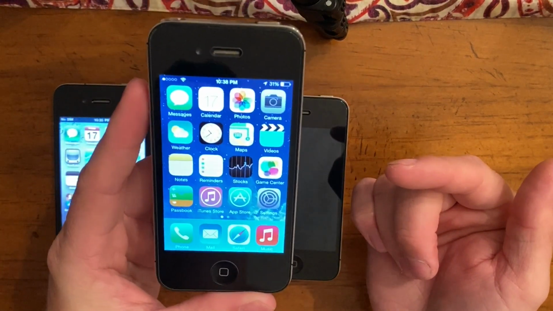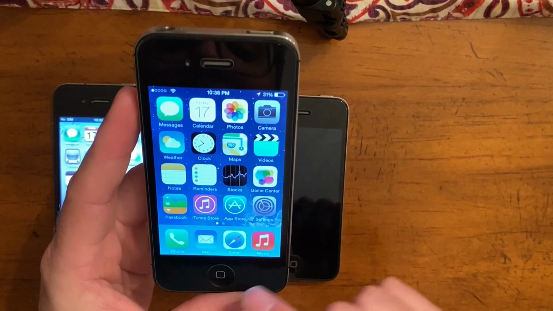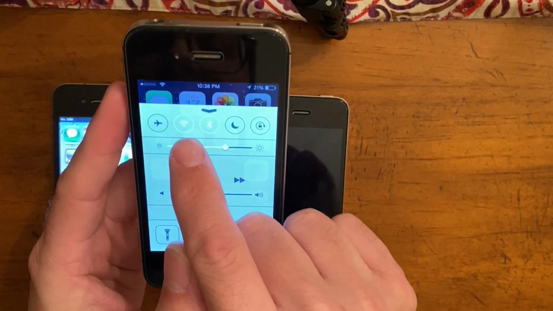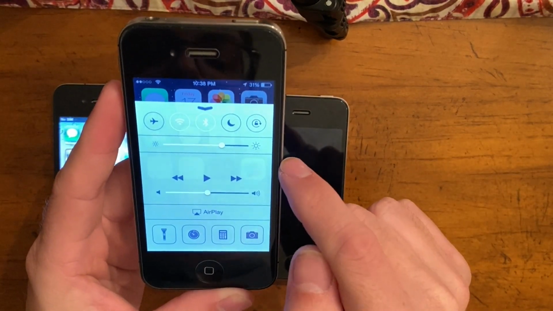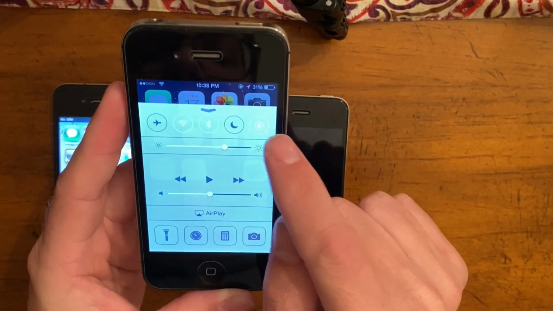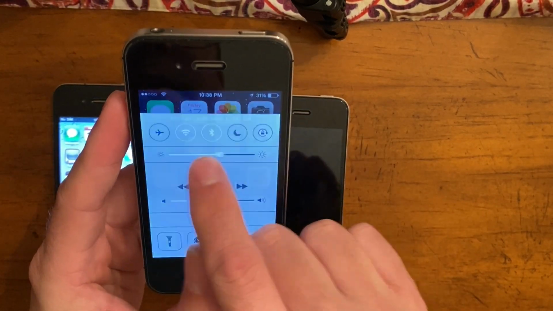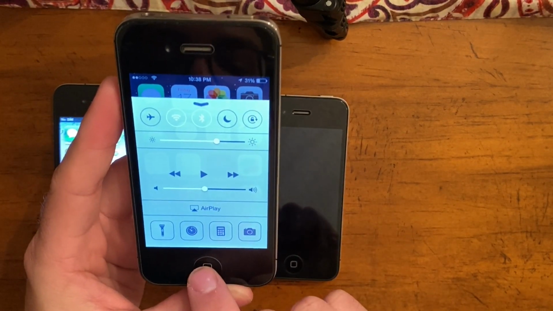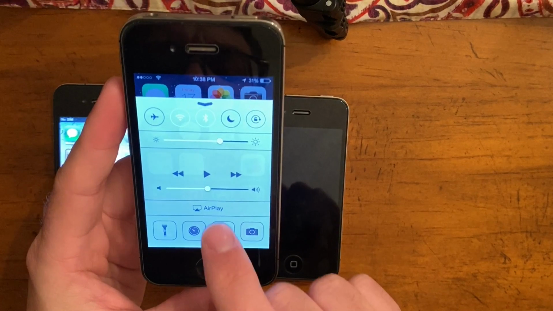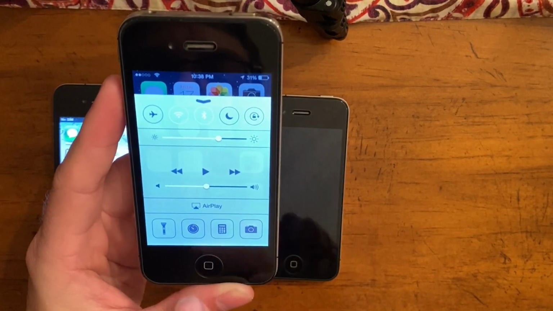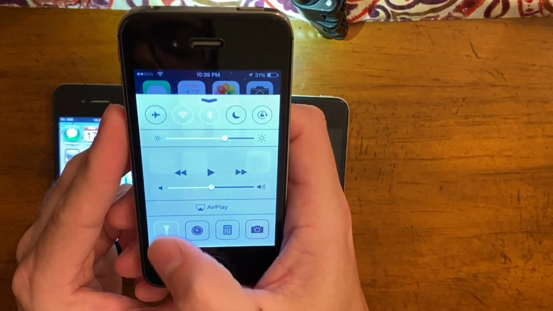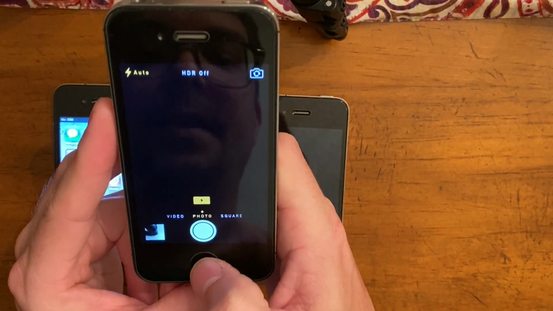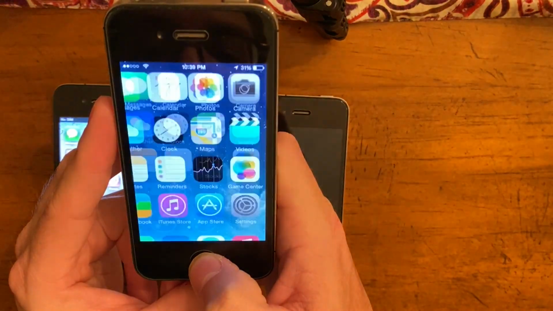Another really cool thing that we all take for granted now is the control center. So here's our control center. You could turn on airplane mode. You could turn on and off Wi-Fi, Bluetooth, your Do Not Disturb, and your portrait lock right there. You had your brightness right here. You had your media controls right there. AirPlay was not introduced then. It was AirDrop that was introduced. And then we have our flashlight access. We have a timer, your calculator, and your camera right there. So that was also a different look there.